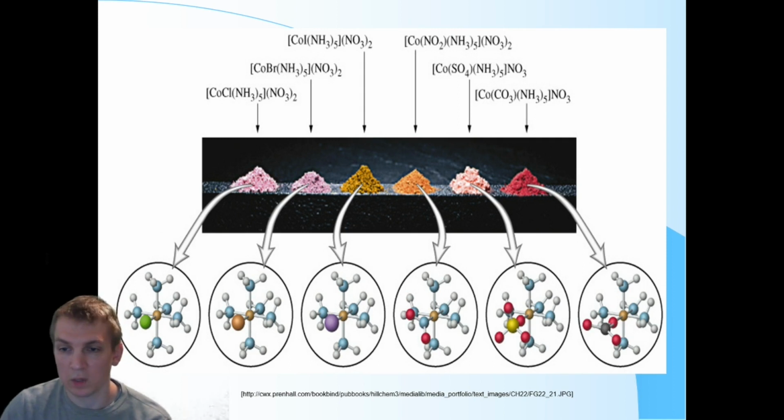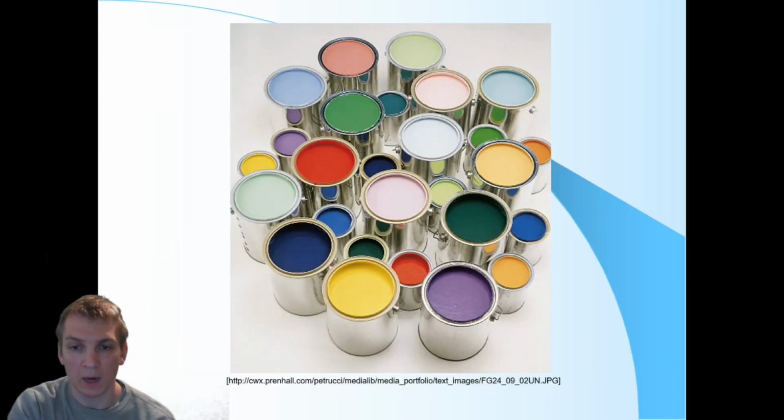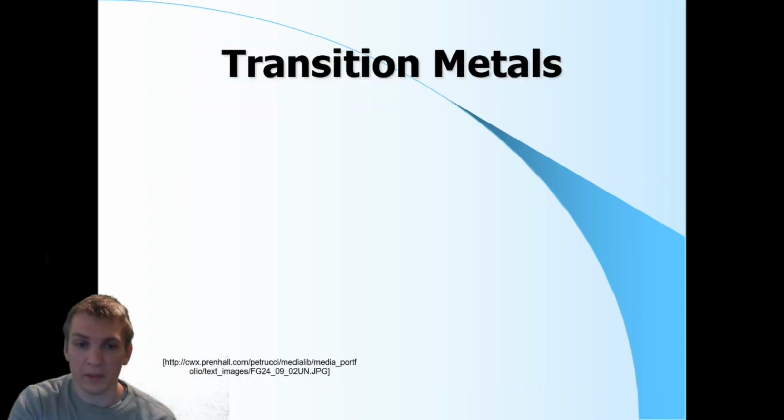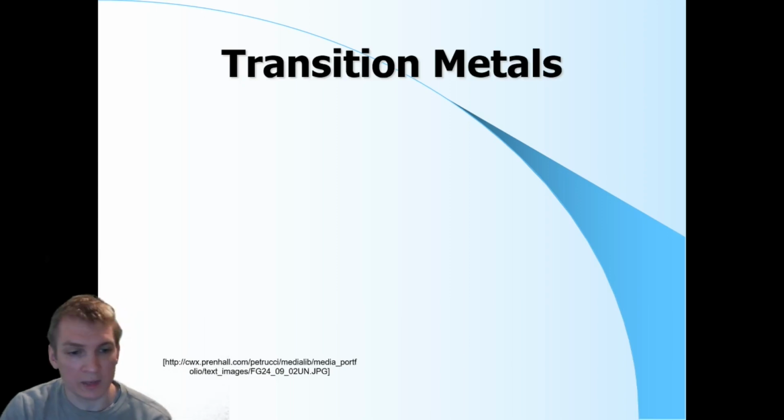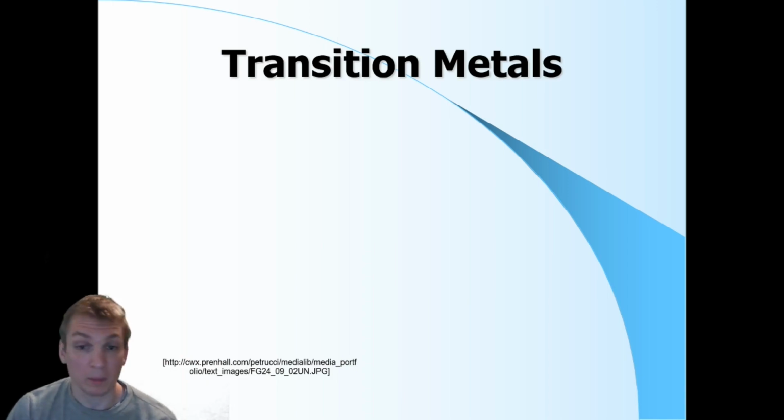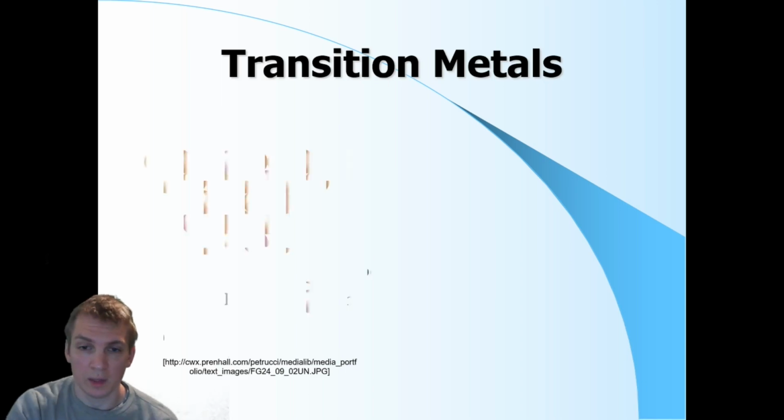So when we are talking about these powders that we can use for paint mixing, here's just an example. These transition metals are responsible for the different colors that we can see. Okay, they are also used a lot of times for jewelry. For instance, gold, silver, titanium, and platinum. Those are ones that we see a lot of times in jewelry. Sometimes copper as well. It can be used in that.